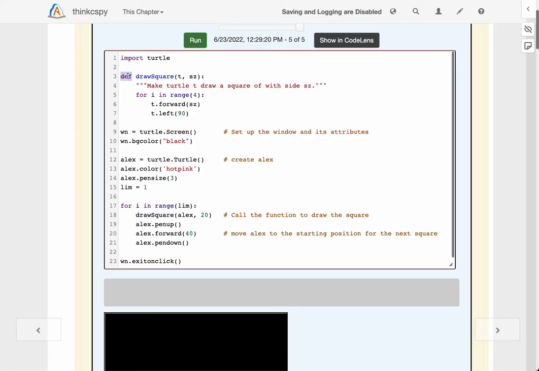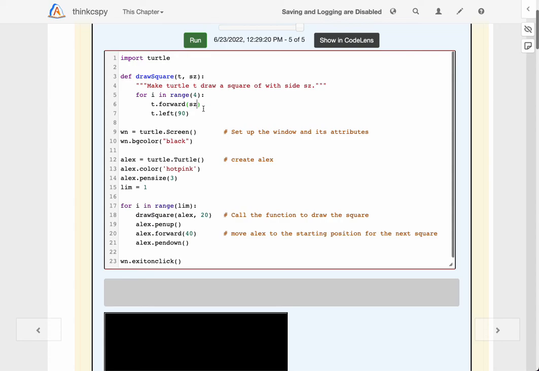And this is called a function. You've indented here, and you've indented into that for, and they run a for loop inside of the function. How cool is that? And so they're going to run the draw square for every element within the limit. And then what I feed it is the turtle. Alex is the turtle. And then I feed it this size. And so it's going to go forward and then left 90 degrees according to size.